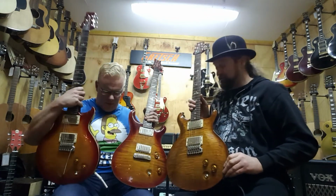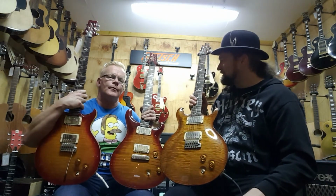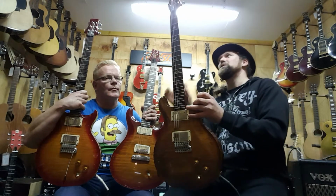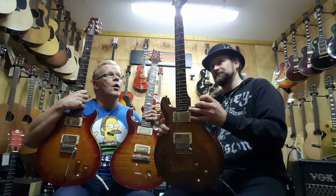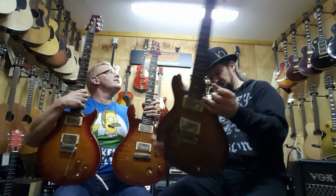But we've played these three guitars. That's fantastic. Wow, beautiful. No, they are lovely. These are a lovely selection of PRS guitars. If you were playing these, you'd definitely be impressed. Oh yeah, and you'd make an impression as well. Yeah, that's us on our PRS-y adventure.